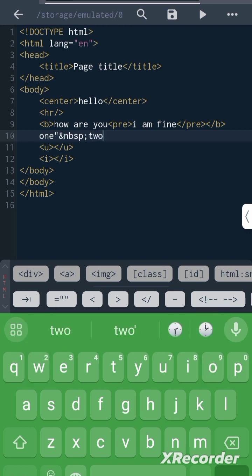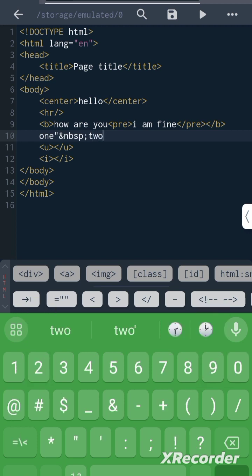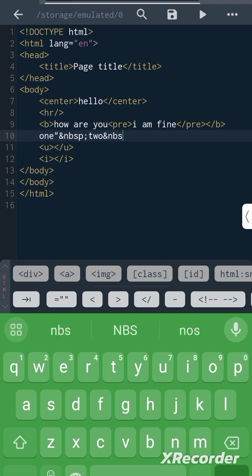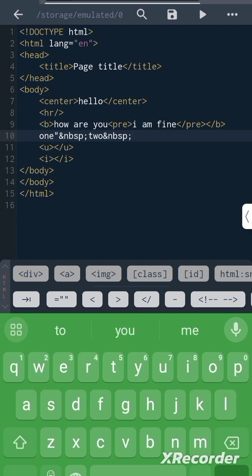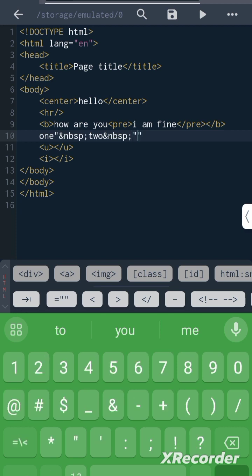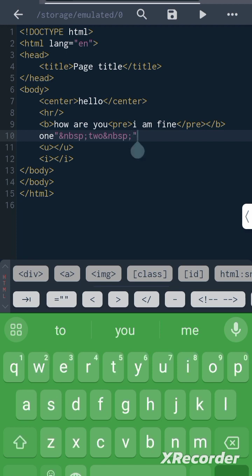Two, and NBSP semicolon, then complete double quotes, then write, suppose I'm writing here 3. Okay, now let us run the code and see the output.